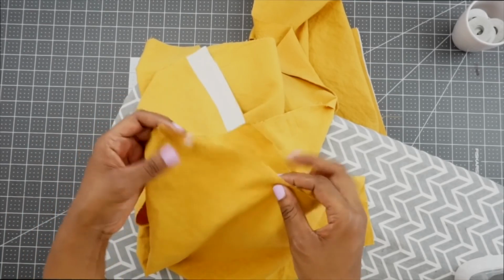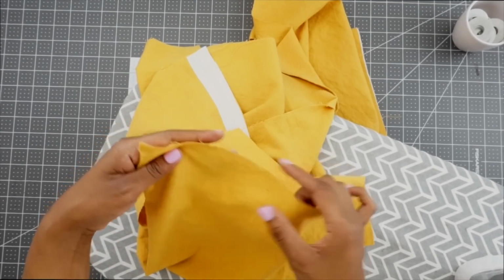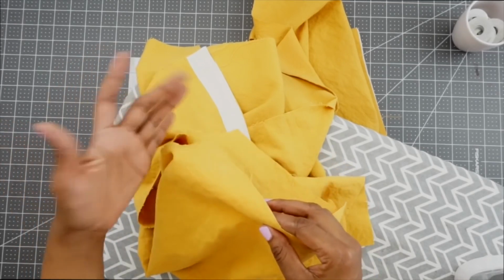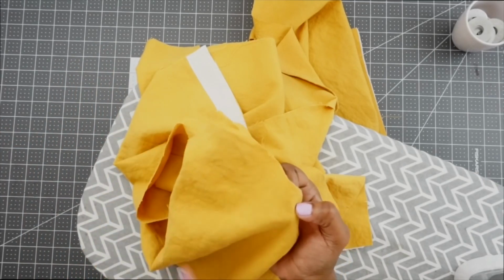So if you want to finish that, you can go ahead and serge just a little bit, maybe past that large circle if you like, or you can use pinking shears, you can zigzag stitch, whatever have you. So go ahead and finish off this side seam now if you want it to be finished.